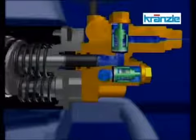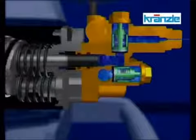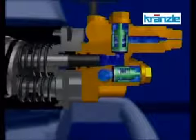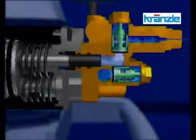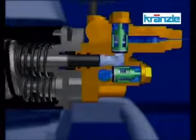This opens and closes the valves. This is a real view of a valve from inside a running high-pressure cleaner after starting up the machine. The three suction valves are at the bottom and the three pressure valves at the top.